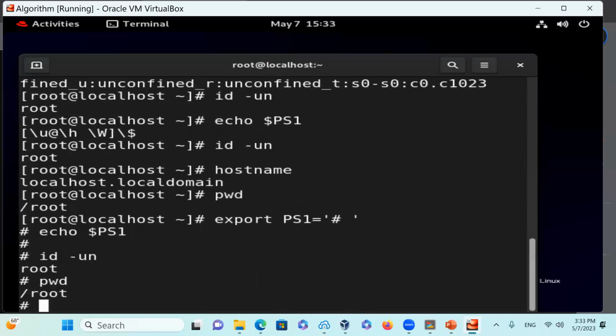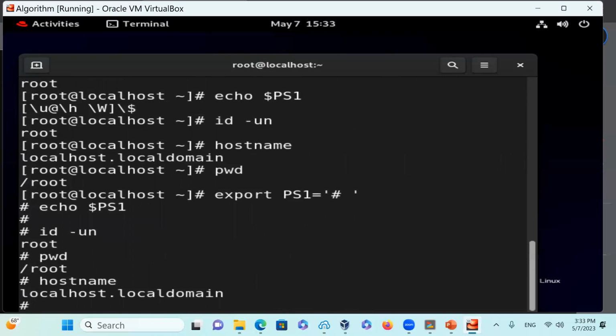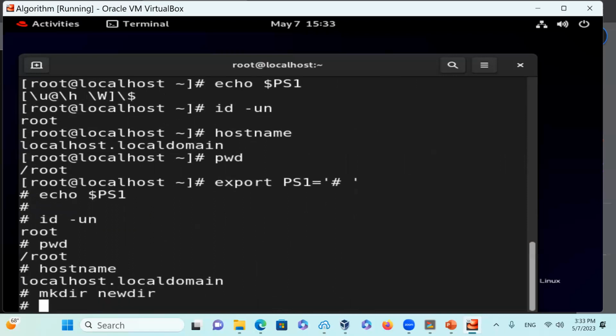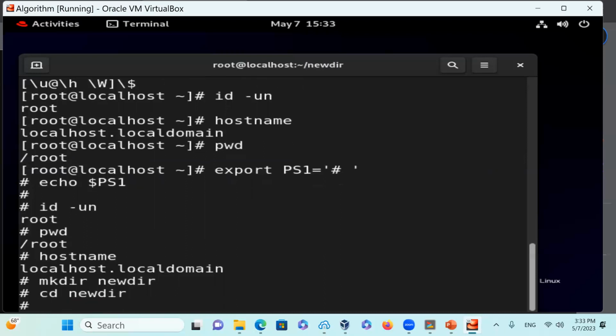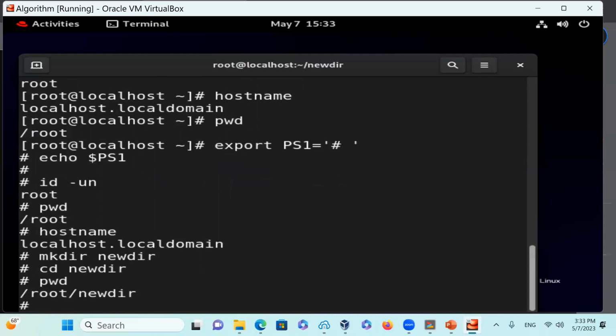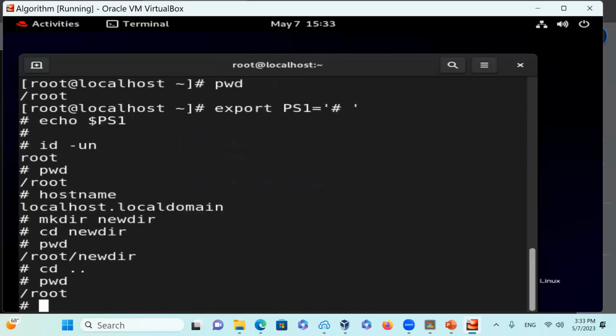That information, the host name and all that information, is still the same, but I can get it by typing a command when I just doubt where I am. So if I make a directory called newdir, and then I cd to newdir, I am here, but I can always type print working directory, and I know that I am on that location. If I cd to this one, do I pwd, I know that location. So I don't need my prompt constantly to tell me where I am, because at some point you have to just be aware of your surroundings and do it right. But it is good if you're working on so many machines to have these prompts helping you, so you don't make mistakes and inadvertently type a command on a given server when you thought you were on server A and you ran the command on server B.